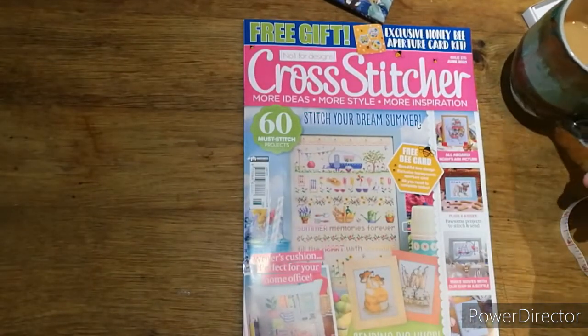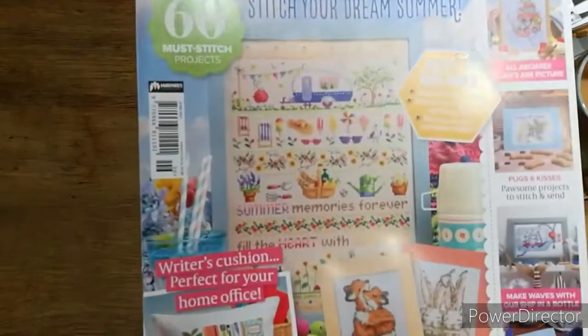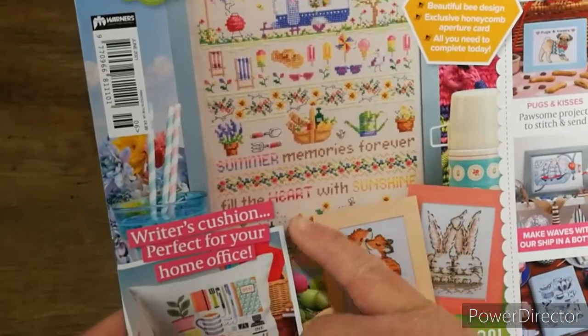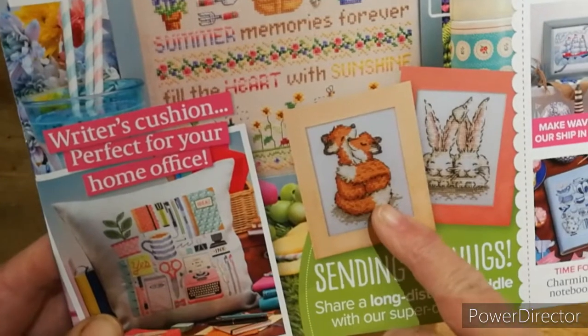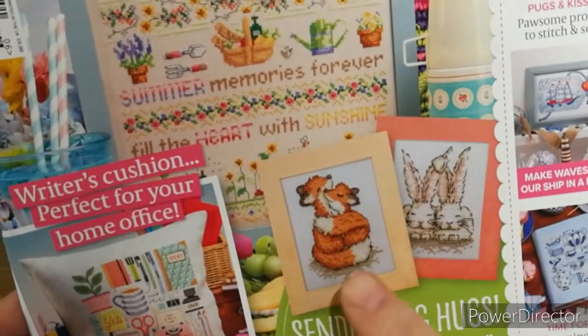There you go. I'll have a slurp of the old tea. So I'll bring it up close so you can see. Now that looks nice. That's like a sampler. Summer memories forever. Fill the heart with sunshine. Then we've got a cushion. Oh, look. Some foxes and some rabbits. They're cute. I like them a lot.